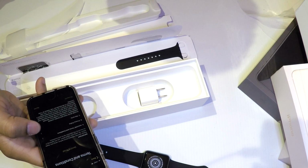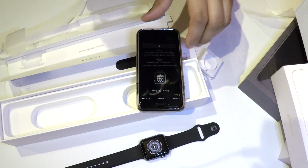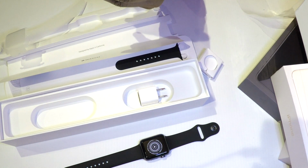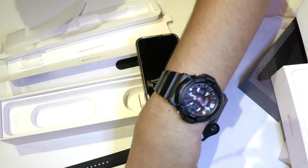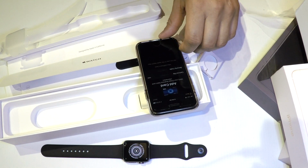Agree. Signing into your account. This may take a few minutes. Apple Watch shares settings with the iPhone. No problem. Create a passcode. Looks like they changed the font a little bit as well. It's a cleaner font. Looks a little bit bigger as well. And that's going to continue to update. Yes, Apple Pay.